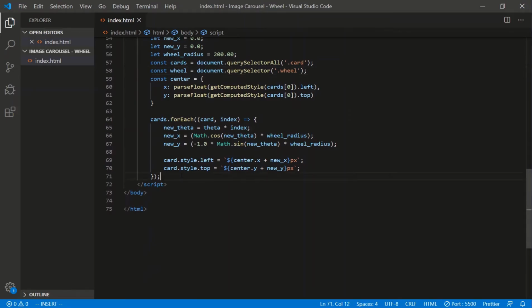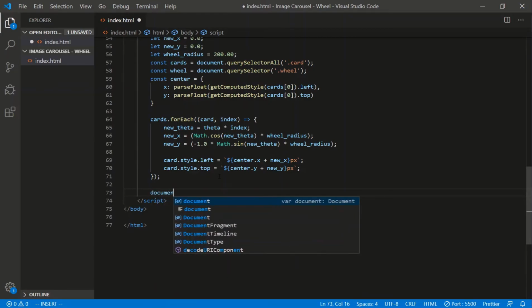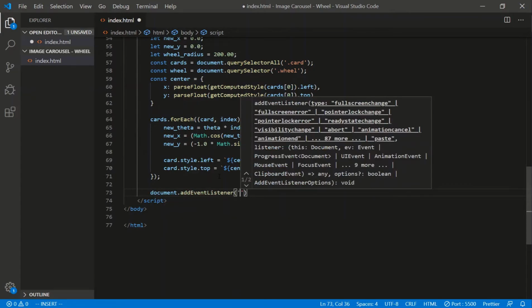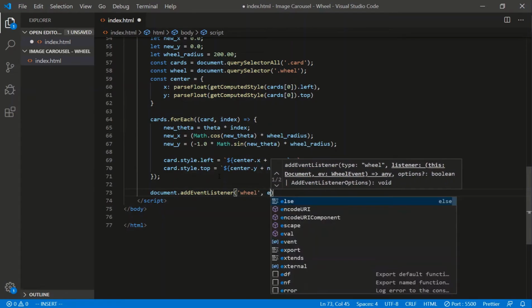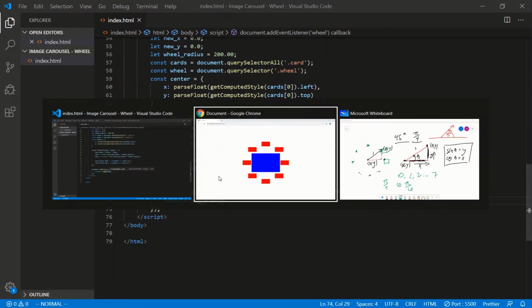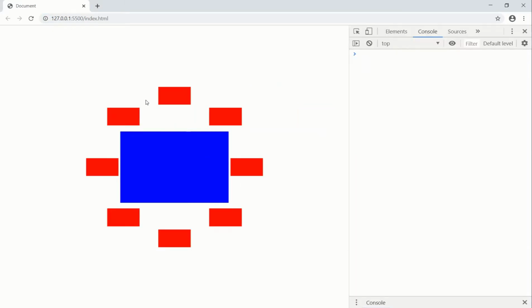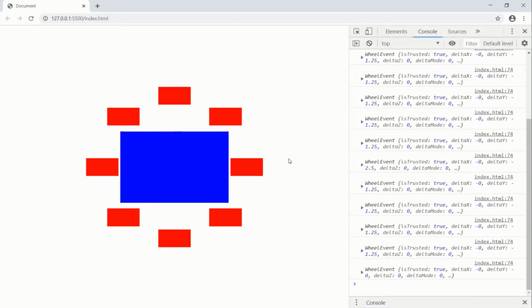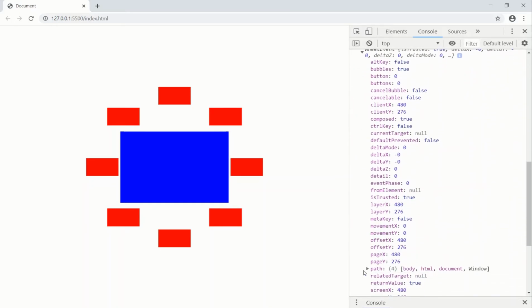And now we need to listen for my mouse to scroll down. So we're just gonna add in the document a listener. So document dot add event listener. We're going to listen for, I think it's wheel, and we'll inspect the event to see what property we need. And we'll just console.log the event. We'll save, go back, keep my console. I'm going to scroll down. All right, so let's see what we need to track our mouse wheel.